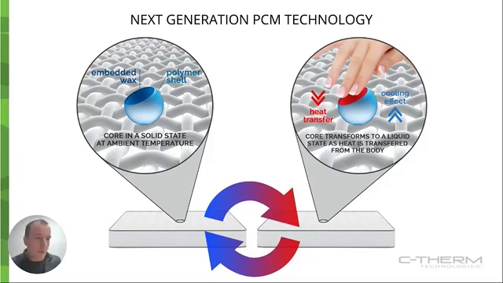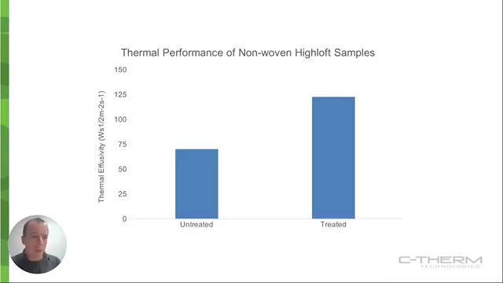There's a lot of work done to try to enhance the thermal conductivity performance of the material. We just did a great webinar last week on PCMs with Aria's colleague, Sarah Ackerman, and a lot of work done with different additives to try to increase that thermal conductivity. So if you're interested in that aspect, we do have some other content available, but this just highlights the improved cool touch of the material, testing a non-woven high loft sample from Arctic.